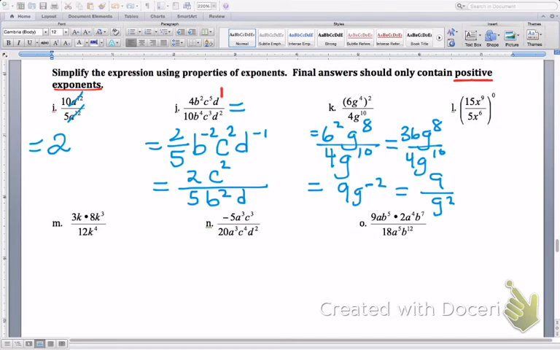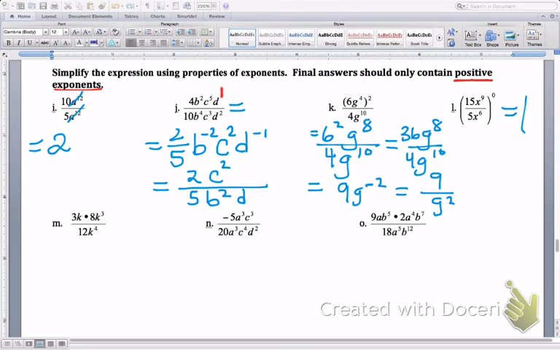All right, next one we have 15x^9 over 5x^6. Again, I can reduce 15 and 5 to a 3 and subtract the 9 and the 6, but I should realize this has a 0 power on it, so there's no point in doing all that work. I know that this whole thing, no matter what it simplifies to on the inside, is all going to become a 1 at the end. So that one's pretty straightforward. Let's go into the last 3.